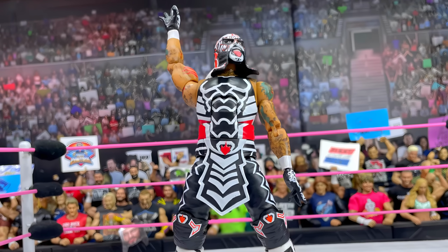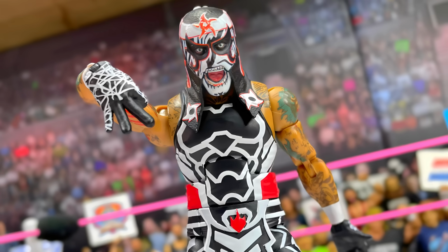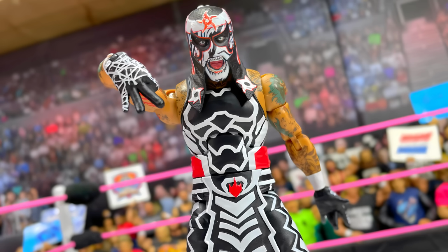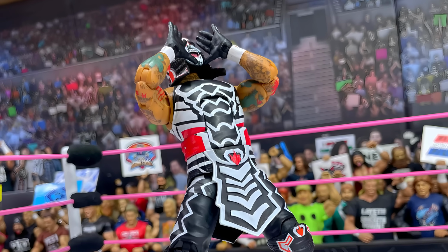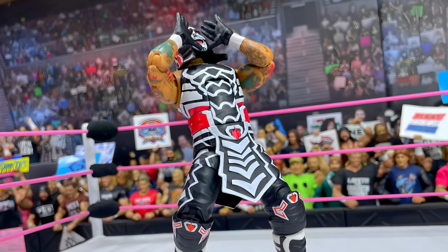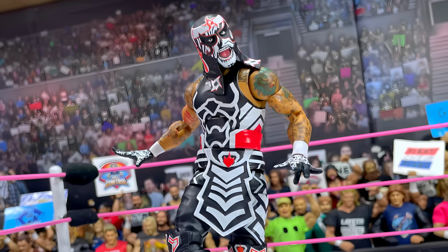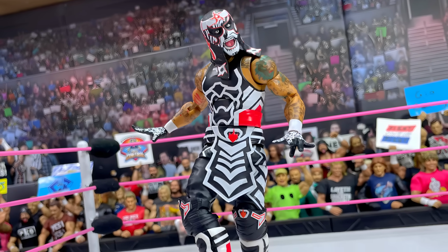One of the perfect cases of this is the AEW Unrivaled Series 5 Luchasaurus, a figure I was so excited for, of a character I love. On paper, aesthetically, detail-oriented and execution-wise, absolutely brilliant. But then what happens? You get it in the hand and it completely falls apart. Figure can barely stand up. You can't even bend the knees. Can't even do an ab crunch. There is so many things about that figure that are beautiful, but on the flip side, it's like Two-Face, man. There's a handsome-looking side, and then you have just pure evil ugliness on the other.